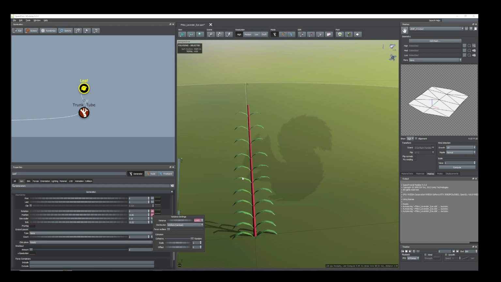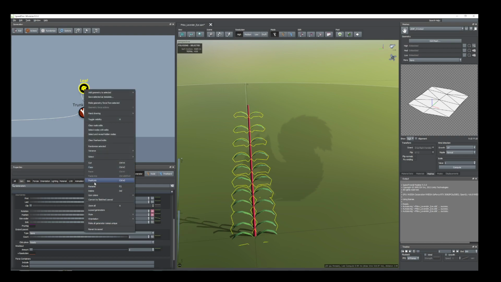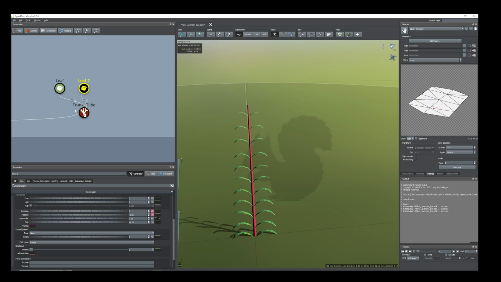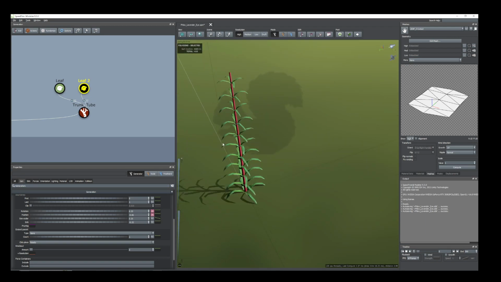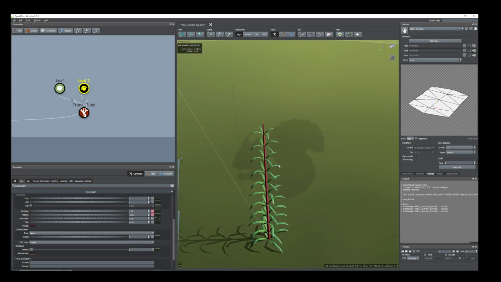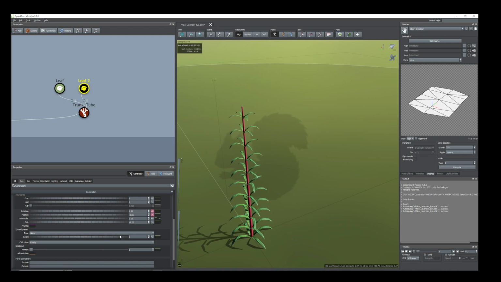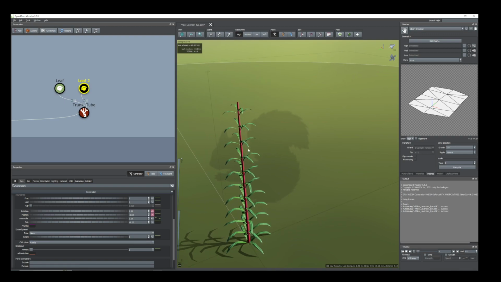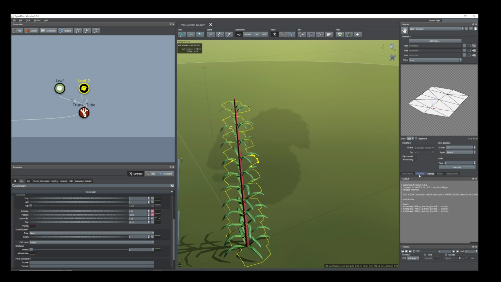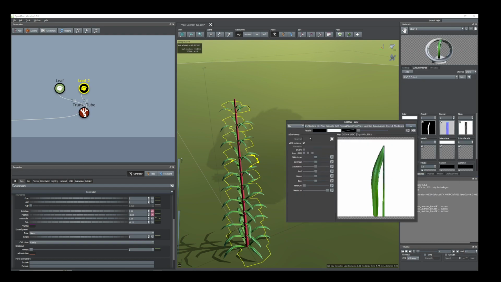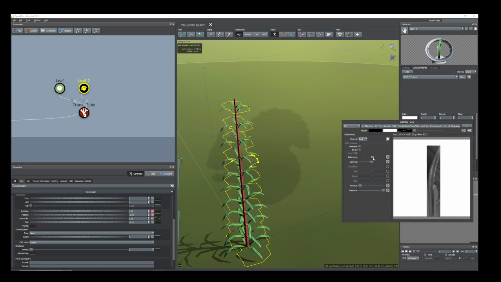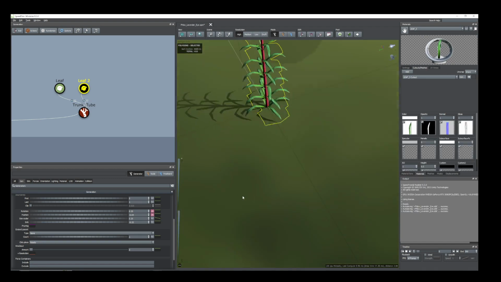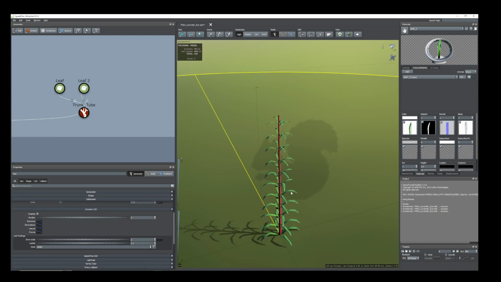Very minimal, not much. I'm going to duplicate this one and add to the same trunk and then rotate. Okay. Change the position a little bit. Okay. So here I'll check if I need to change any color and brighten the glossiness. Okay.